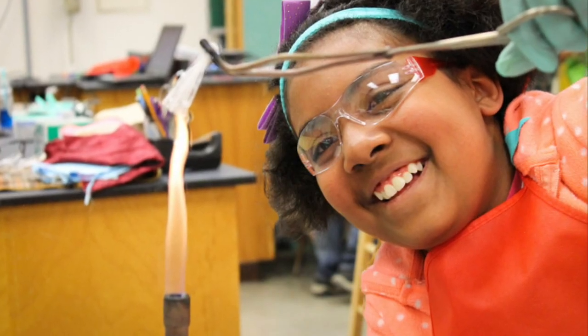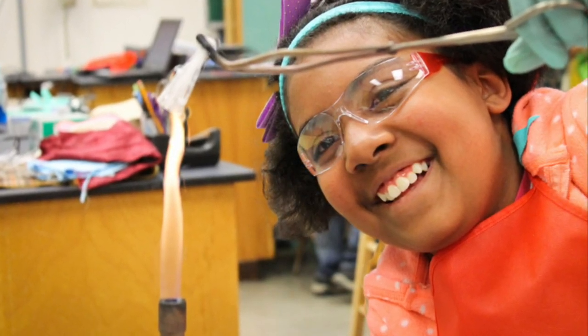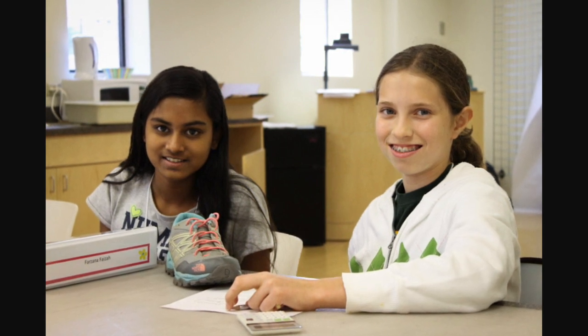Science is represented in the fiber science and historic textiles units. Technology is applied in the digital textile printing and store design units. The apparel engineering or 3D foot scanning unit and the wearable technology unit represent the engineering portion of the program. Finally, math is integrated in the costing and pricing unit as well as the apparel manufacturing and sewing unit.